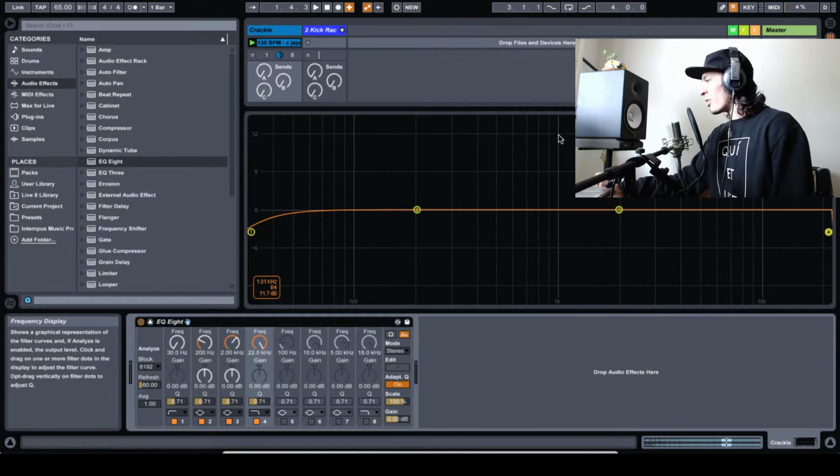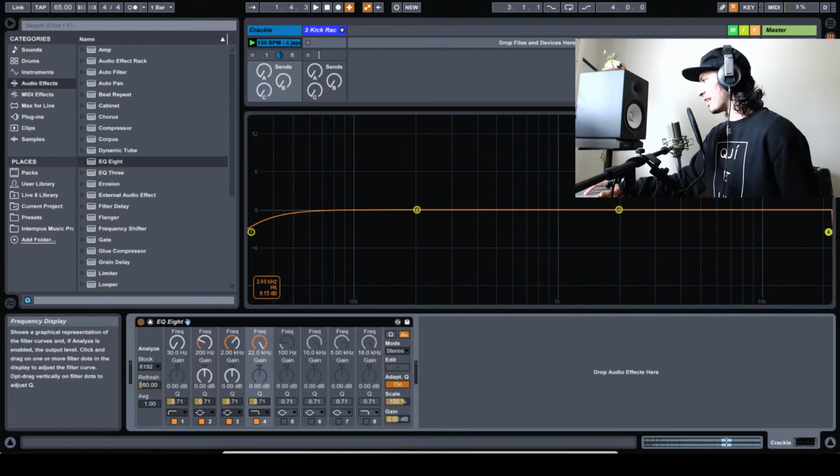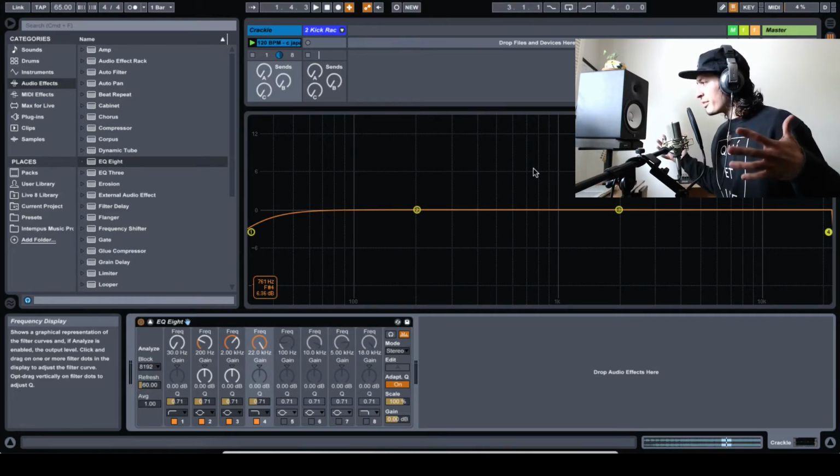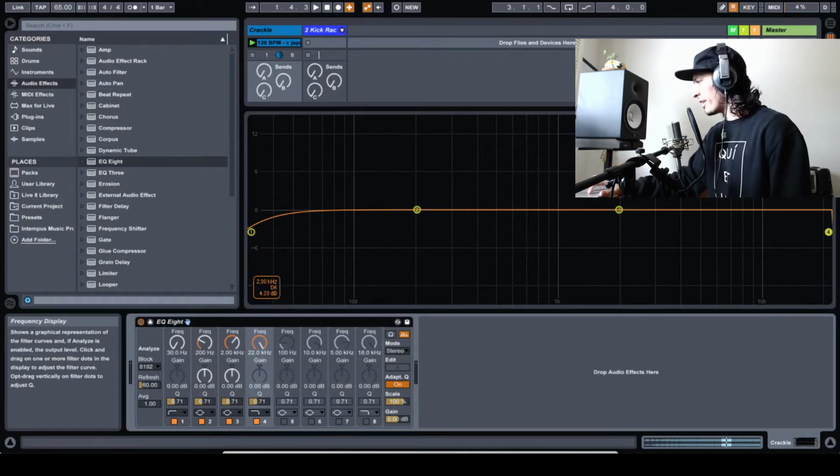So now we hit that 1K mark, and then you can see that it splits, and now we're working with increments of 1,000: 2,000, 3,000, 4, 5, 6, 7, 8, 9, and 10,000 hertz. So that's essentially how the frequency display helps you read what frequencies are hitting where.